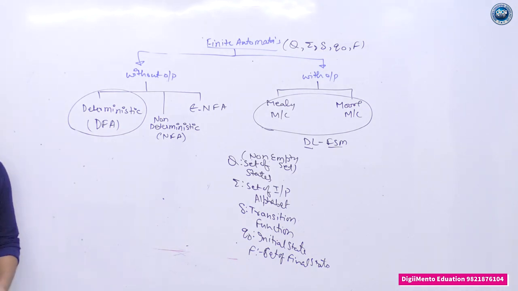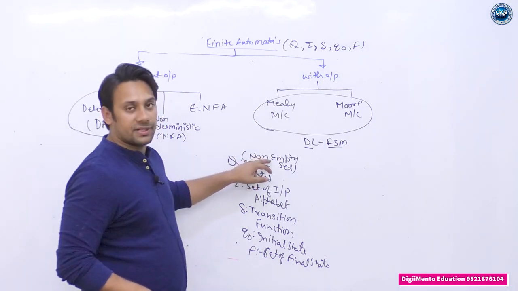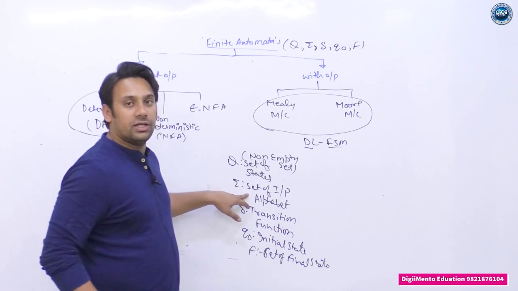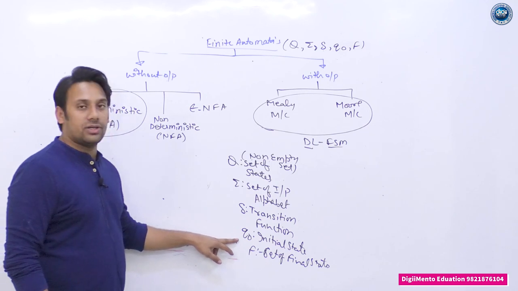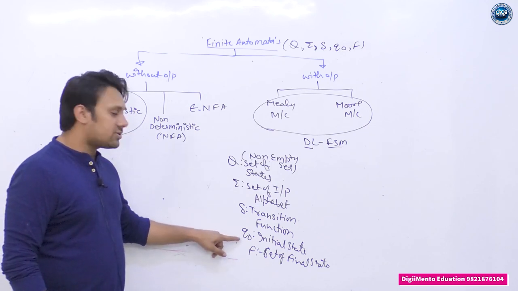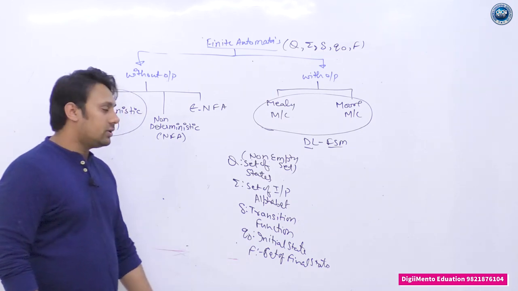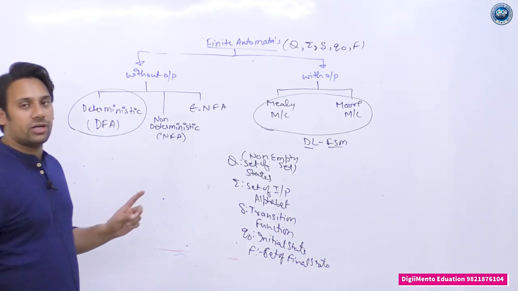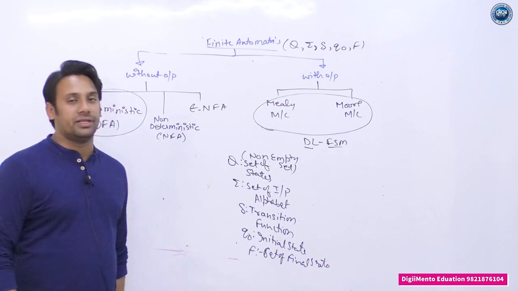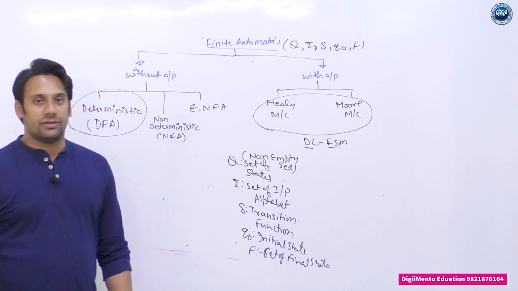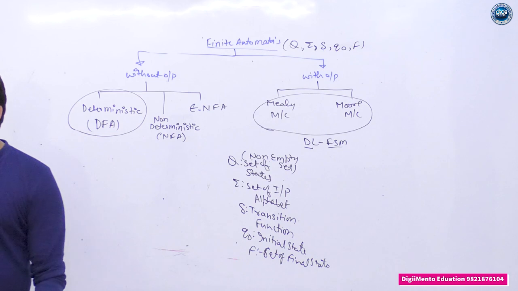If you look at it more clearly here, you can see that Q is a set of states. It is a non-empty set. Summation is a non-empty set of input alphabets. Delta is your transition function. Q0 is your initial state, and it is not representing a set. Actually, there will be only one initial state, so you can say it is a set of only one value. Because there will be exactly one initial state, we cannot have more than one initial state. And F is a set of final states, and this can be an empty set. It can happen in a DFA or an NFA. You may not have any final state, so you can have a DFA or NFA which does not have any kind of final states.